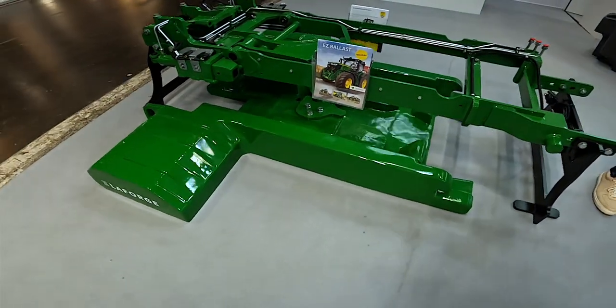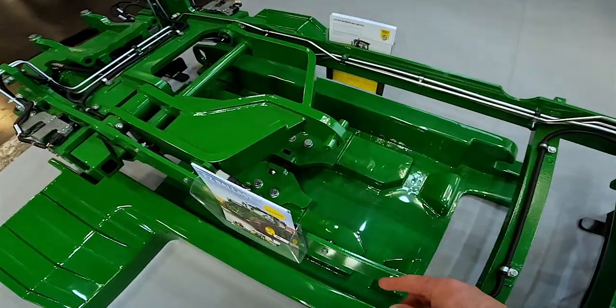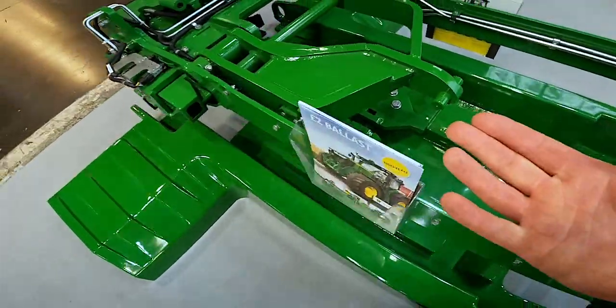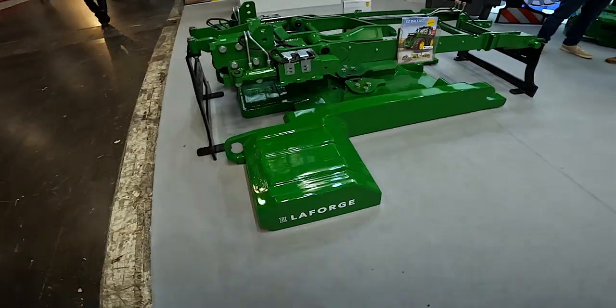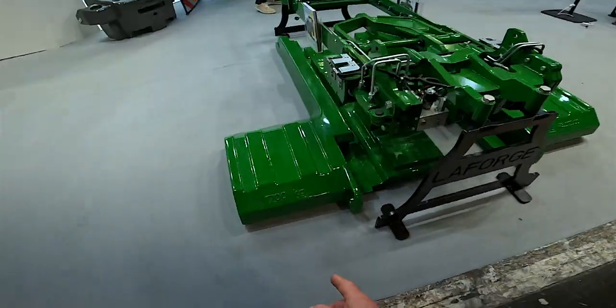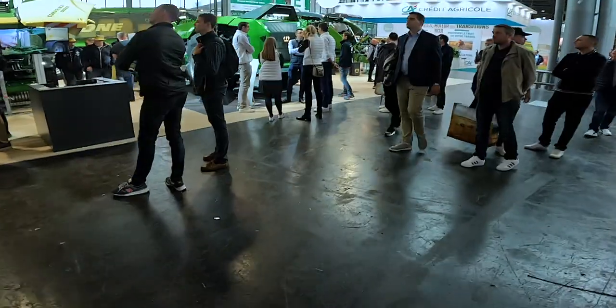This is quite an interesting concept of belly weight. So if you're doing a lot of draft work with your tractor, you can add this weight, so that the pin there goes into that hook, and then it just lifts the whole weight up right underneath the middle of the tractor where you need it for pulling draft work. So semi-mounted implements, that's a 1700 kilo weight.